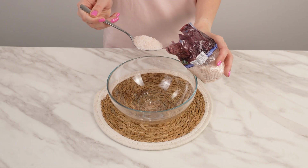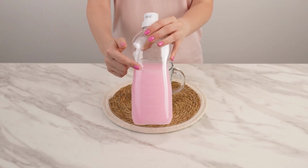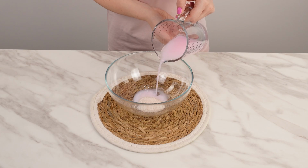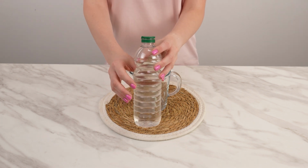Grab a large bowl and add 1 tablespoon of salt, which will enhance the effect of the other ingredients. Measure and pour in about 100 milliliters of laundry detergent. Choose one with your favorite scent for a pleasant aroma while cleaning. Laundry detergent helps remove dirt and stains from surfaces. Next, add 100 milliliters of vinegar, a natural cleaner that also neutralizes unpleasant odors.